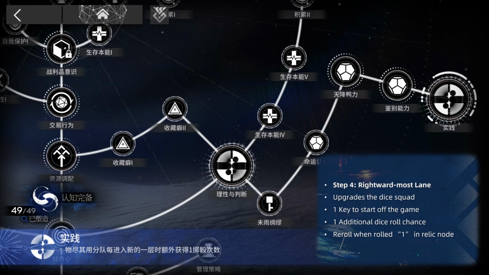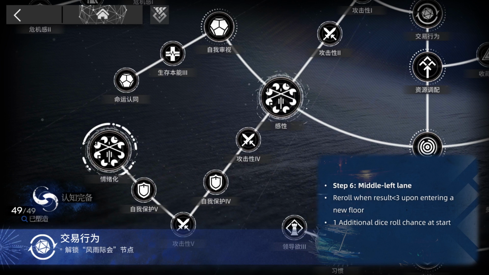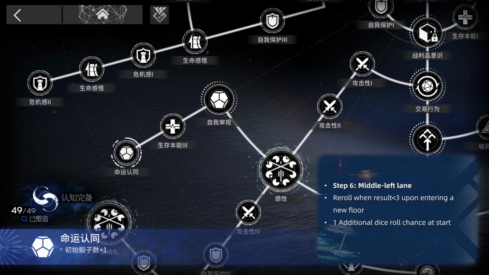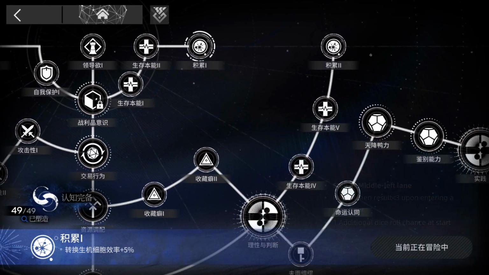After that, go down the lower left lane. You'll be able to get a juicy 11% increase to attack and defense, and also upgrades the Mind Over Matter squad, which is also very fun to play with. Then go left for a chance to reroll at a send check to possibly avoid your key member from getting a rejection, and 1 more dice roll at start. And you'll be left with just 6 more nodes, and you can just do them in any order.